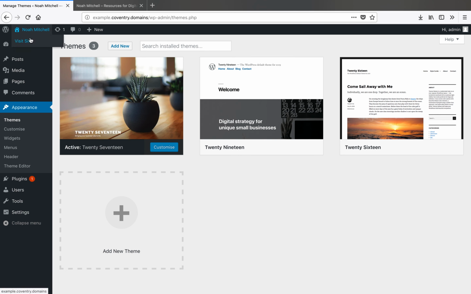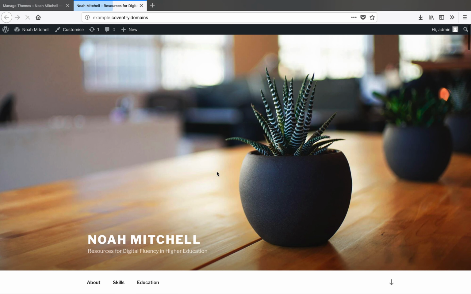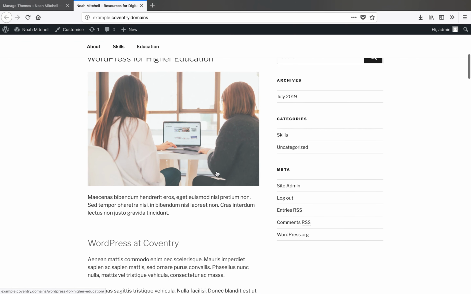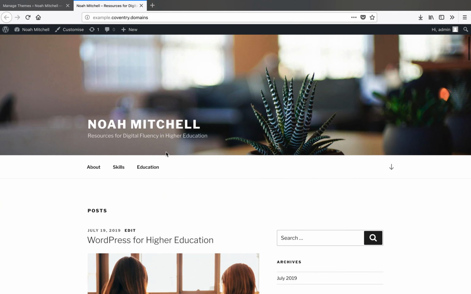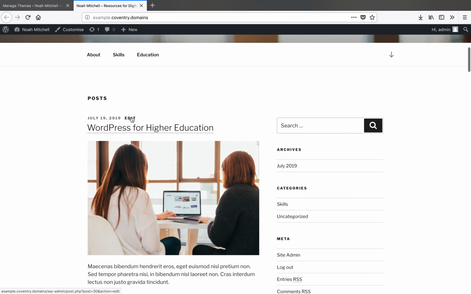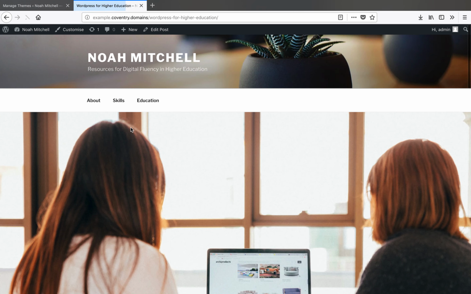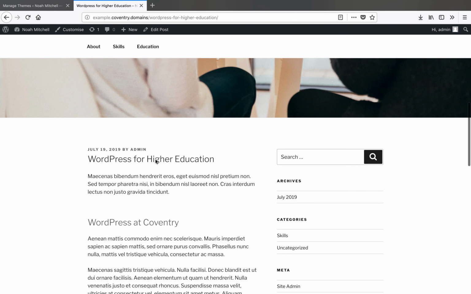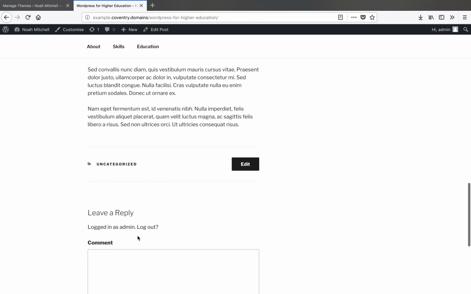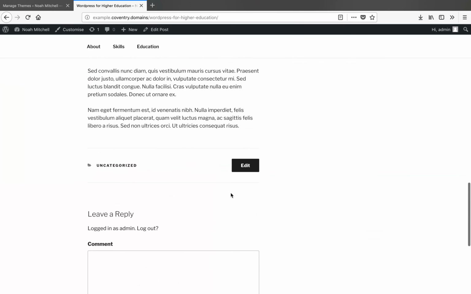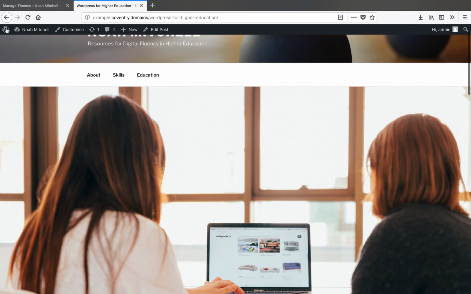So again, if we go to visit our site, do that in a new tab, you can see this is our live site. So a completely new look for our site. This changes what the homepage looks like, and for an individual post, if we click to read through this one, it would change the format of how the posts appear. Things like the slide items, the widgets on the right there would be affected as well. So all these things, little buttons as well, and hover effects, that's all changed by changing the theme.